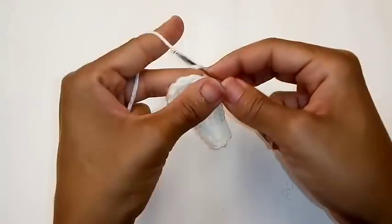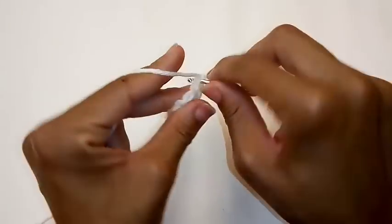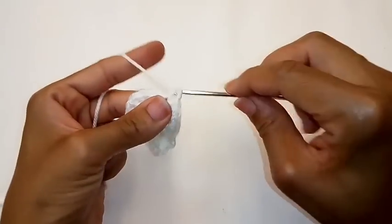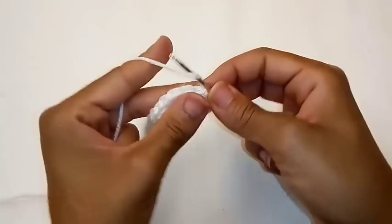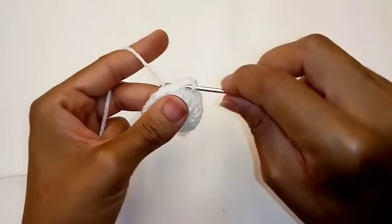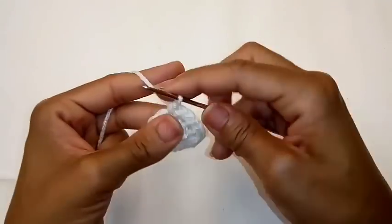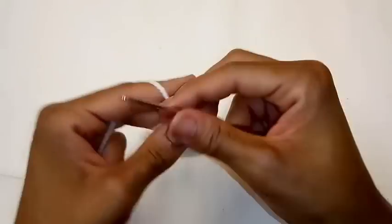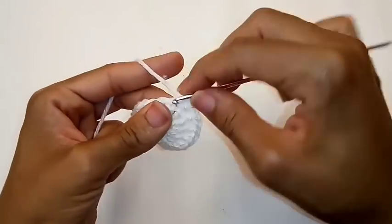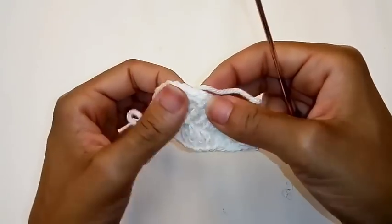Now place two double crochets in each of the next six stitches. Place two in here. That's the first. Place two in the next stitch. Two, two in the next stitch. Three, 2 single crochets in the next stitch, 4, 2 single crochets in the next stitch, 5, and 2 single crochets in the last, 6. Let's make sure I got it right.